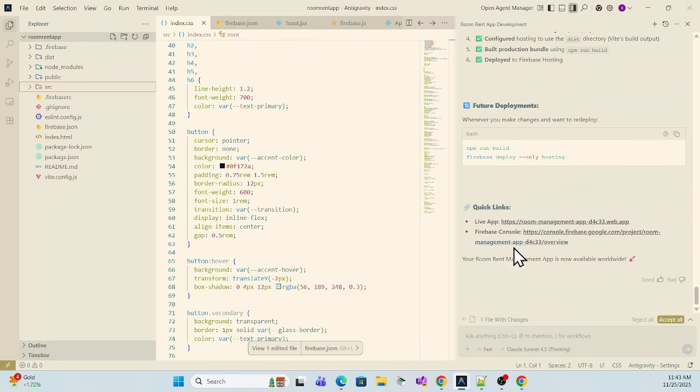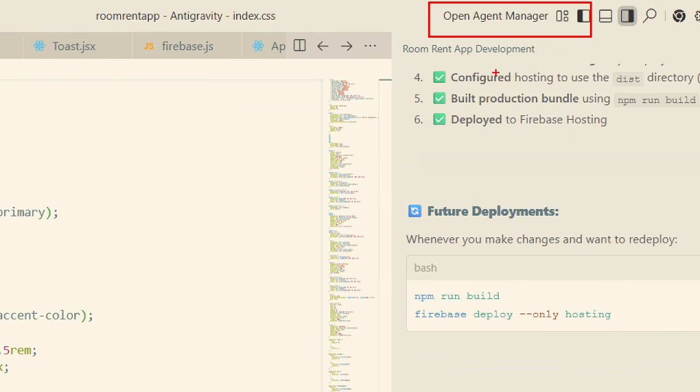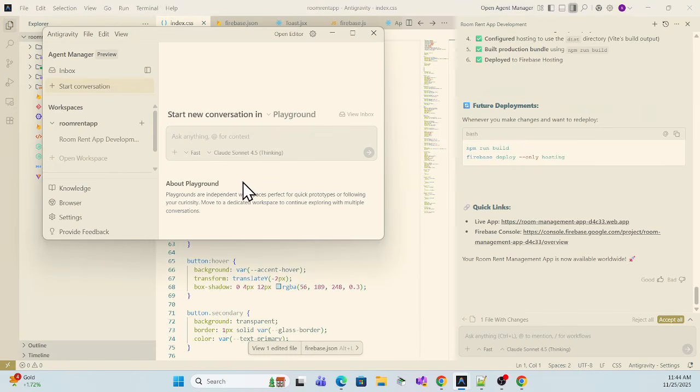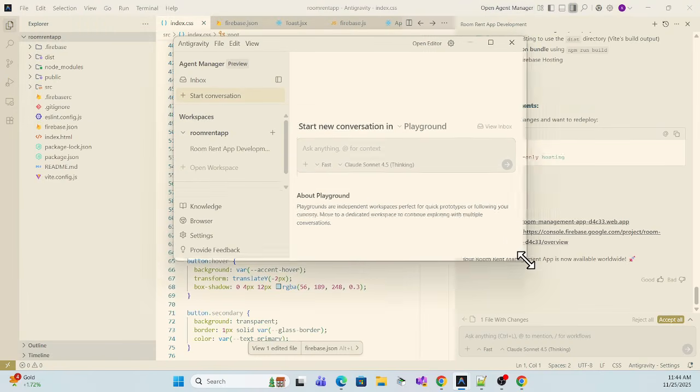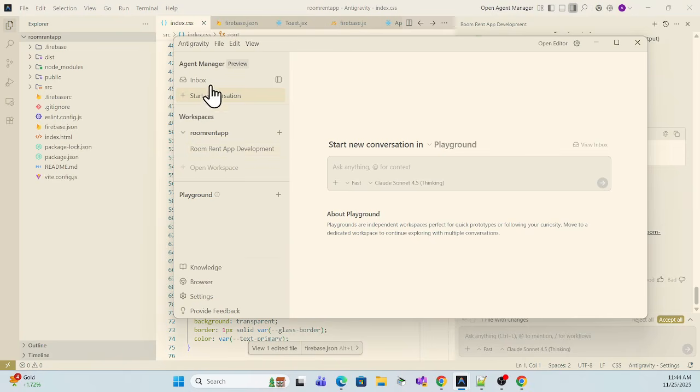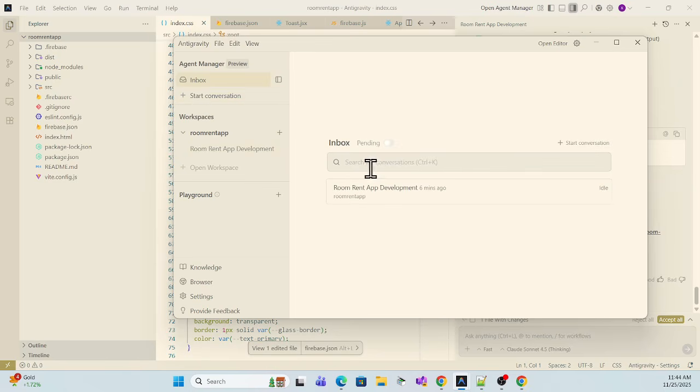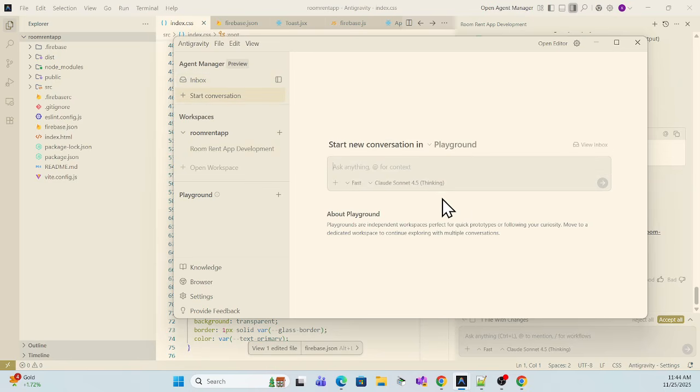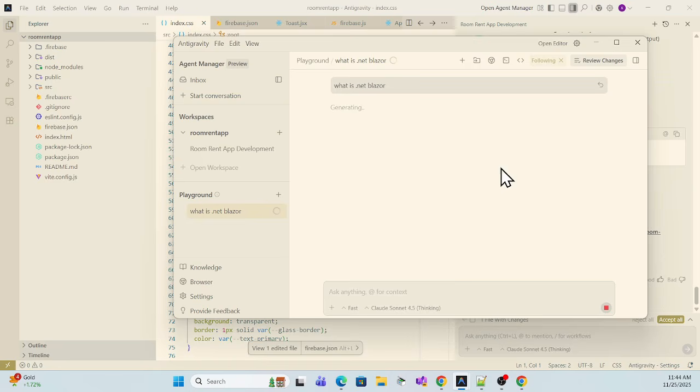And from the start, I actually wanted to show you another feature which can do multiple things. Okay, so if you open it, right now we just did this, right? But if you want more, you can just click on that, or let me create a new app, a new conversation. And if you add, okay, what is .NET, what is .NET Blazor. Let me simply ask the question. Actually I want to show you, in the playground they are showing the flexibility.